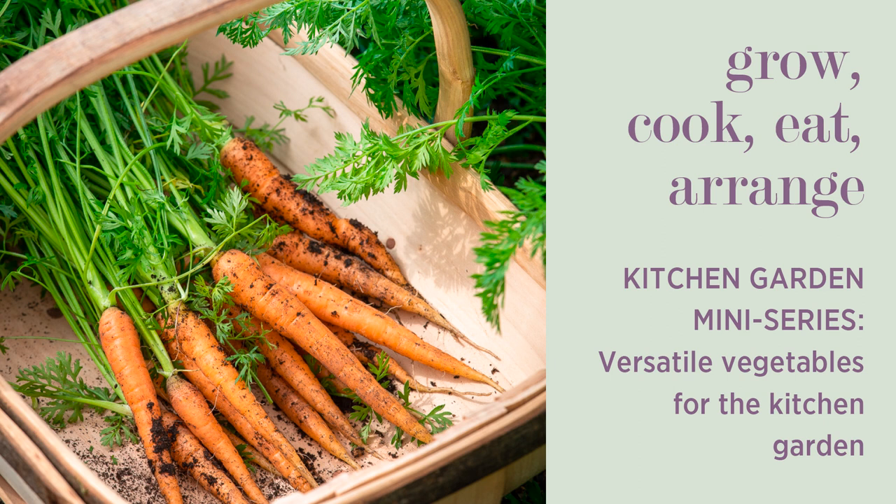If you're going to grow any pea and you want high production and unbelievably delicious texture and taste, you want Nairobi — a sugar snap pea where you can eat the whole pod and peas inside. Of all the ones we trialled, it wins hands down every single time. If I put a blindfold on people and give them ten different pea varieties to taste, every single person records Nairobi as their favourite. It's streets ahead in deliciousness and quite productive too.